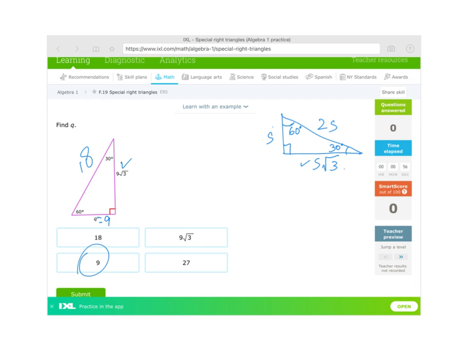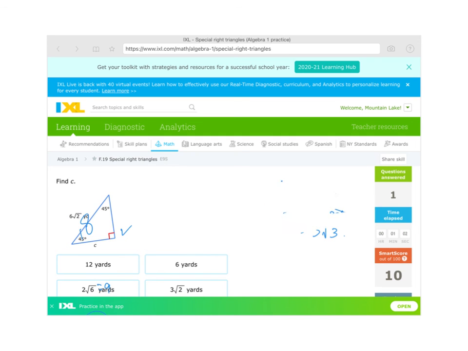So see, if you remember that, it makes it much easier to solve these questions. Let's try another one. Now, with the 45-degree triangle, what did we learn? So with the 45-degree one, two sides were equal, right? So let's draw the diagram for the 45. So there was S and S, and this was S root 2. These are both the same, okay? So we've got 6 root 2. So let's put 6 and 6. These are 45. So if you have that handout in front of you, it will be much easier for you to solve. So let's just hit 6.